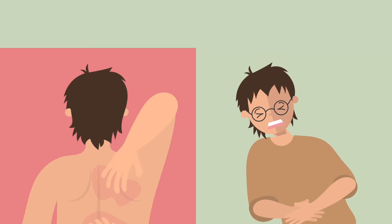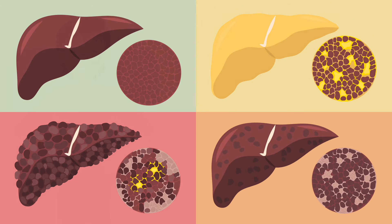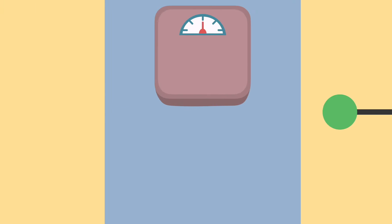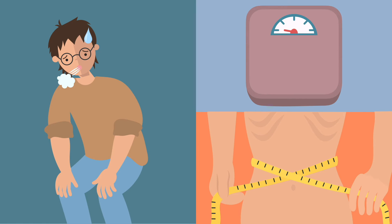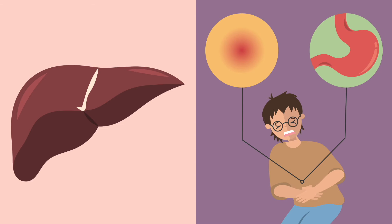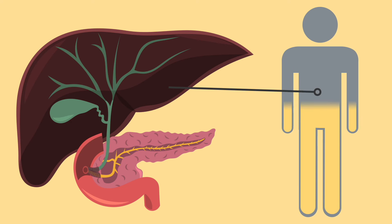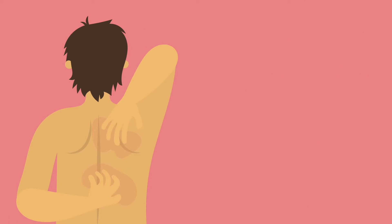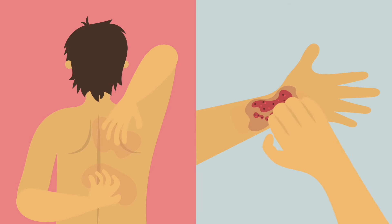The symptoms and signs of liver cirrhosis depend greatly on the stage of the disease, varying from almost no symptoms at all, all the way to liver failure. The early stages of cirrhosis are usually asymptomatic. As the disease progresses, nonspecific signs such as weight loss, anorexia and weakness might start showing. The swelling of the liver, called hepatomegaly, can cause abdominal pain, often described as dull, aching and causing a sensation of fullness. Bile stasis can result in jaundice, which shows as yellow discoloration of the skin and whites of the eyes. Jaundice also induces a persistent itch on the skin called pruritus, sometimes so serious that patients tend to scratch their skin raw.